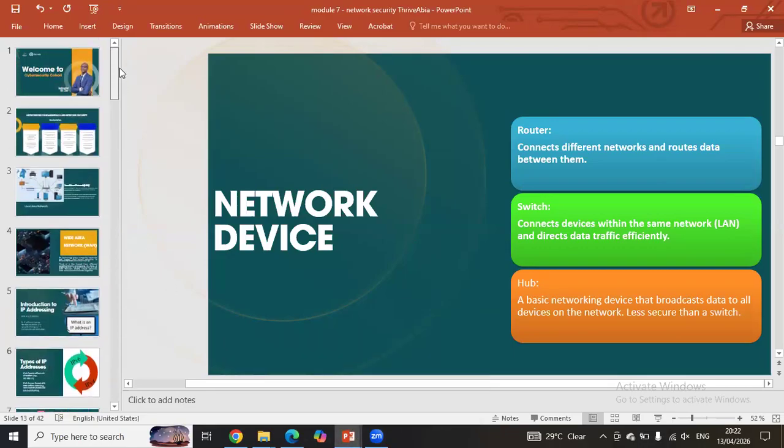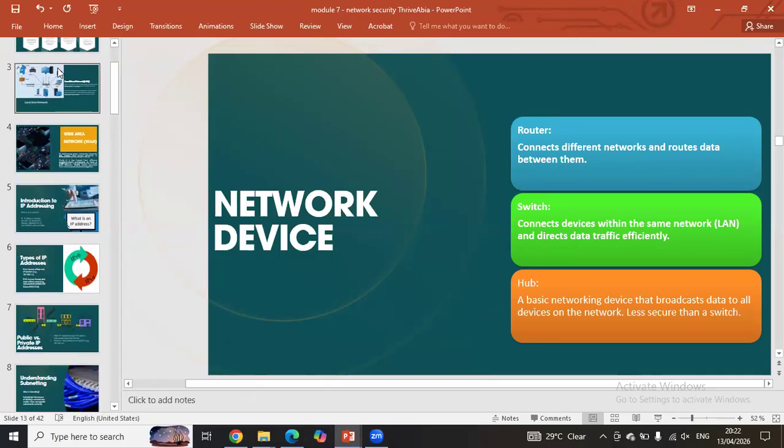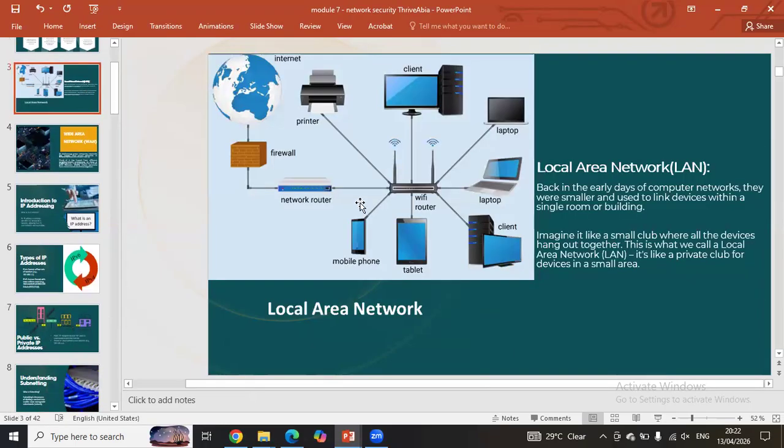The other day I was using this as an example here. This is actually a network diagram. You can see this is a switch. I don't know why it's called a router, but it's doing the work of a switch. You see that all these devices are on this network and they're all connected to the switch.